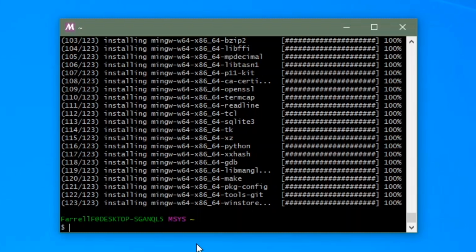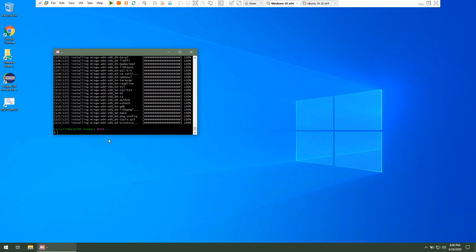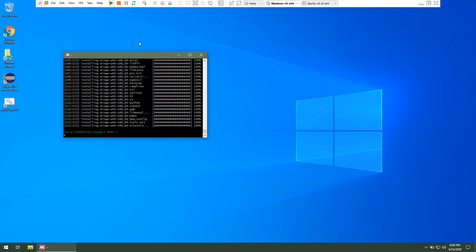Okay, so it finished installing everything. In case you're wondering, we really only needed some of these items. We needed GCC, make, GDB, that kind of stuff. But I installed all of it just because it wouldn't hurt and it doesn't take up a whole lot of space. It could be useful for other projects in the future. At this point, we can verify that we have, for example, GCC.